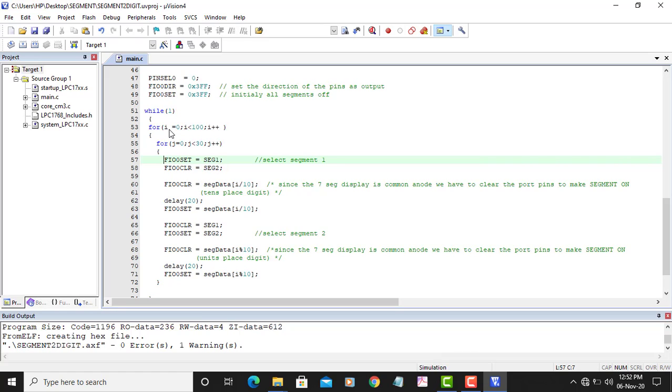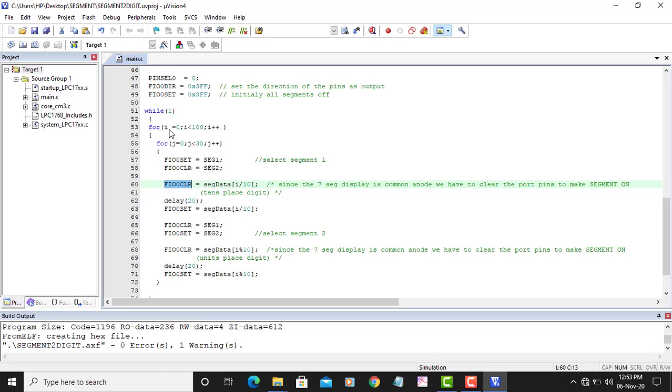If I want to display 23, first of all I will display 2 and then I will display 3 on the 2 different segments. Now to display 2, I have to select the first segment. So using these 2 instructions, we are selecting segment 1.